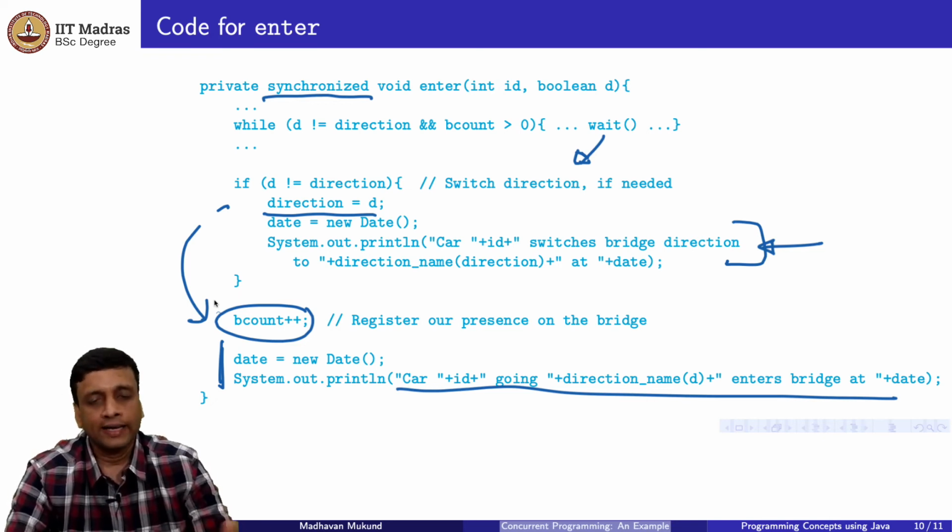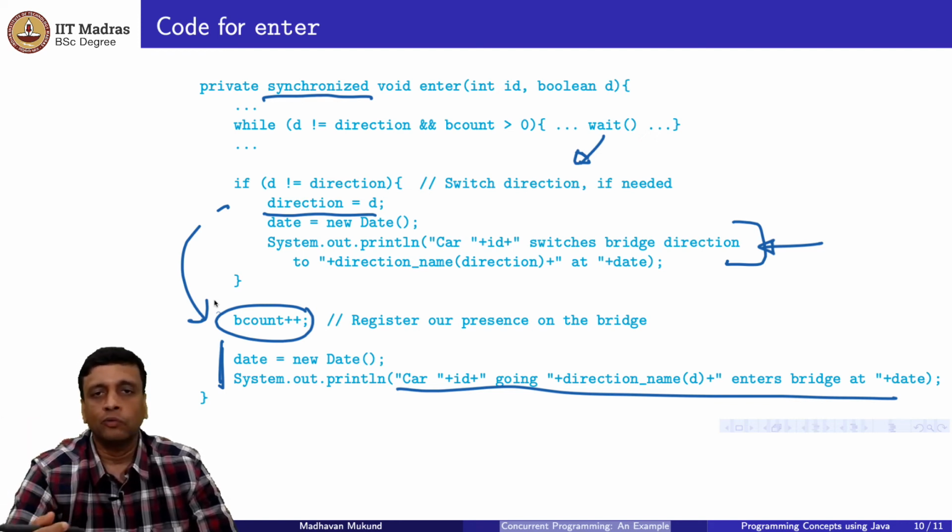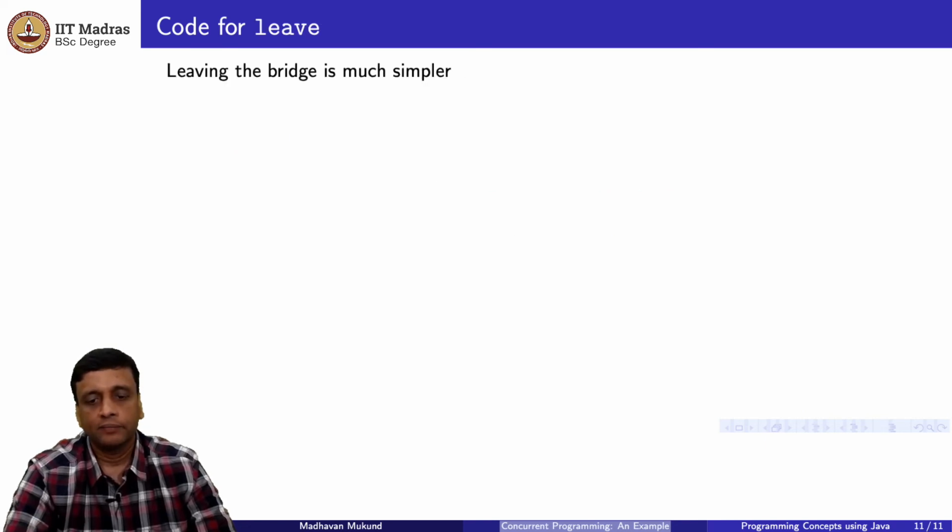The diagnostic is just so that externally we can observe this thing running. That's the only reason we have this diagnostic. It's not part of the requirement actually, although we did say it, but it's just to make sure that something sensible is happening. Then you come out and you print it. So that's how enter works. Remember that we had these two synchronized methods, enter and leave. Now this completely describes enter.